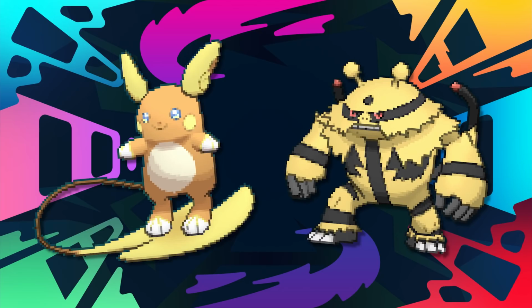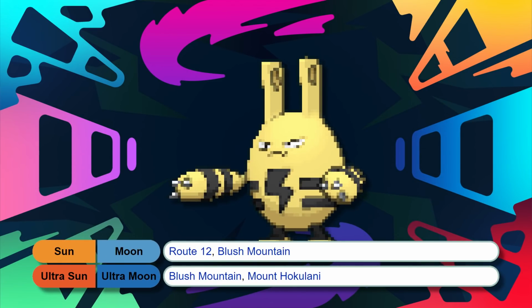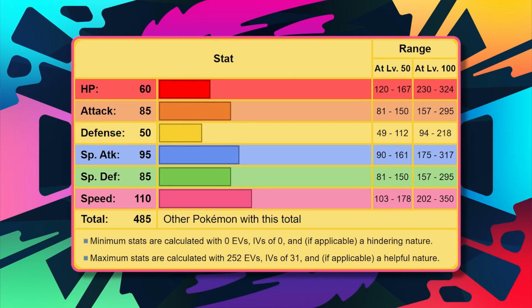Now, the biggest thing going for Alolan Raichu has to be how early you can get your hands on it. Right on the first route of the game. You won't be able to get Elekid until Blush Mountain, which is on the 3rd island. So that is definitely a bit later. To make the case of Alolan Raichu, it has a great typing in Electric Psychic, and its speed and special attack are both really nice.